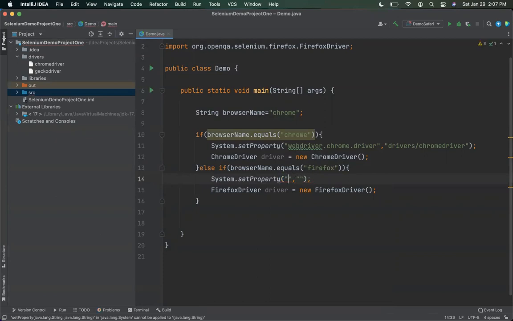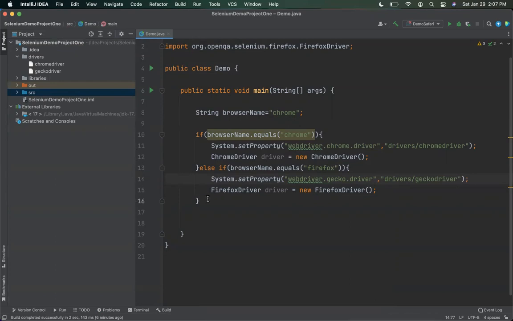In the first double quotes give the system property, that is webdriver.gecko.driver, guys. This is a system property we have to set, and here I need to provide the path of this Gecko driver, that is drivers slash geckodriver.